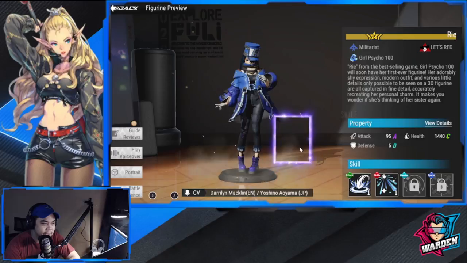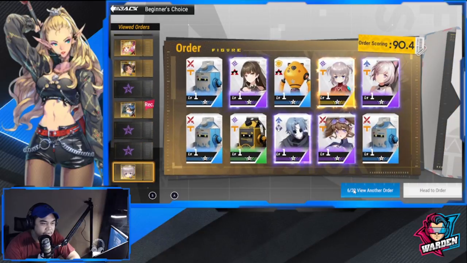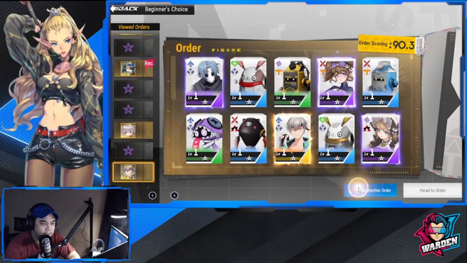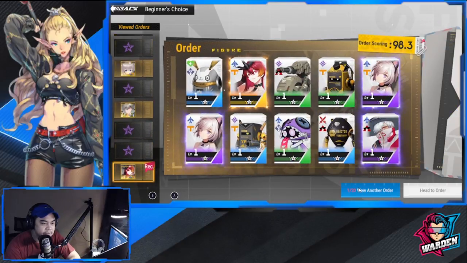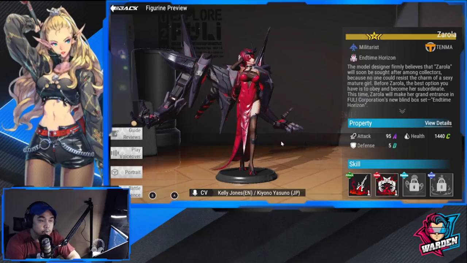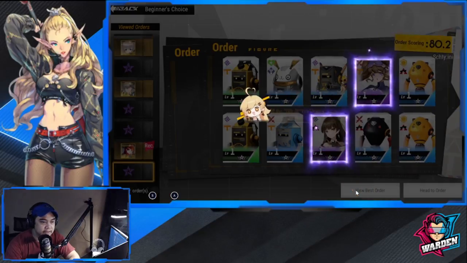So here's another one. Yellow is the color for today for the reroll. This is Irina. Five more. So far, I think I'm satisfied. This girl is actually going to be free on your first purchase. If you want to purchase the lowest package, you can get her for free. So I would suggest not pulling for her here. And this is the last one.